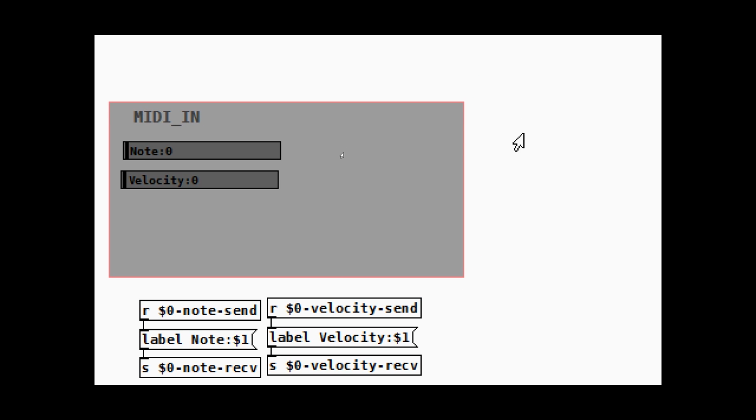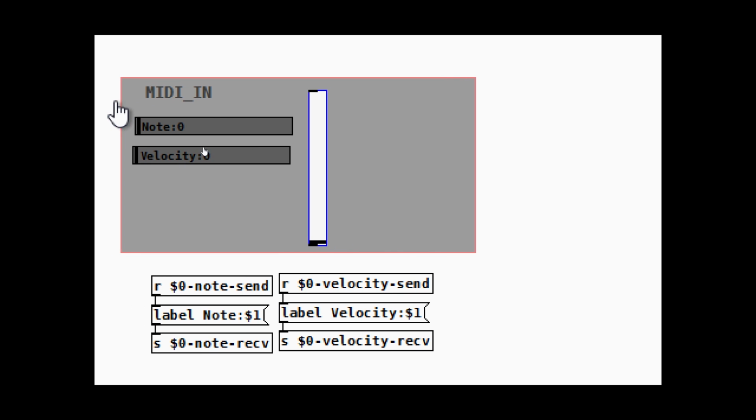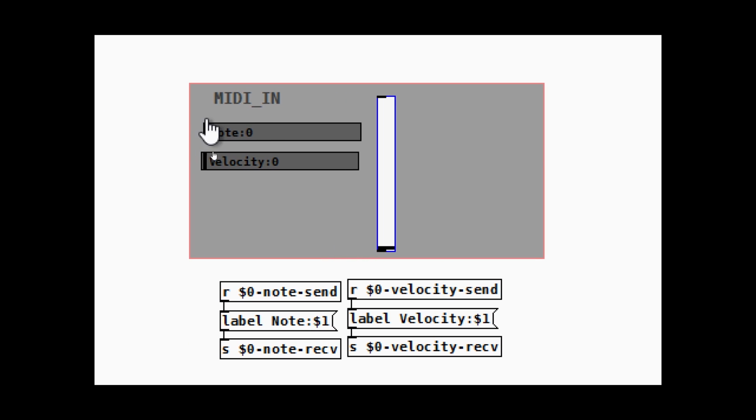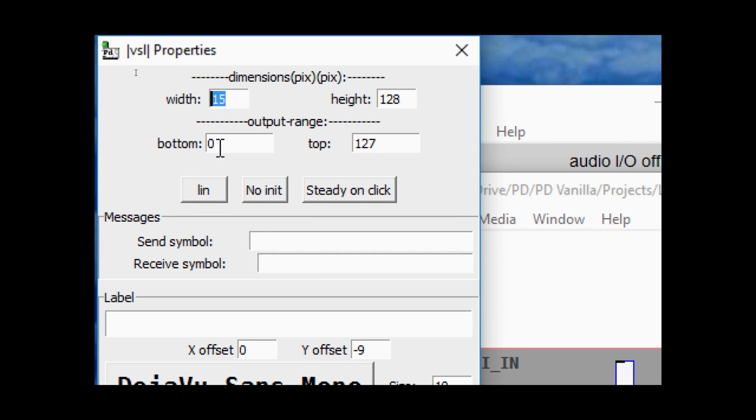And so what I'm going to do for these, though, is use vertical sliders. Control Shift V, so that way they appear vertically like they normally do. We're going to make pitch bend and mod wheel. So what I'm going to do is go to this one's properties and make it compliant for pitch bend.